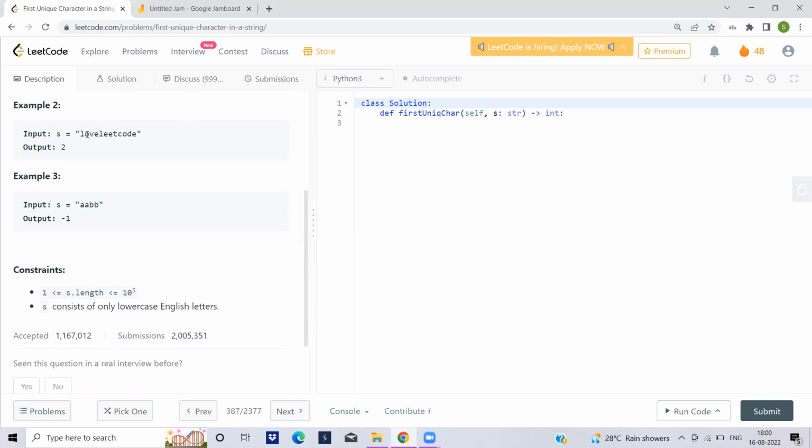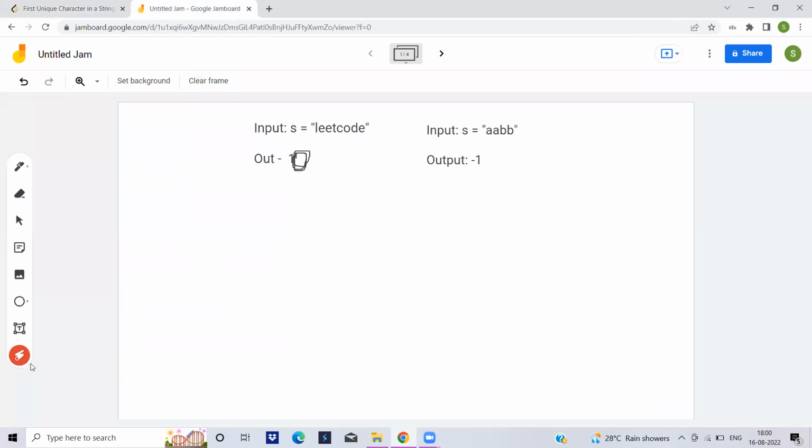Now we move on to the next. O is occurring two times, which means O is also a repeating character. But V is occurring only one time, and it is the first one to occur only once in the string. So we write its index. The index is 0, 1, 2, so we write 2.